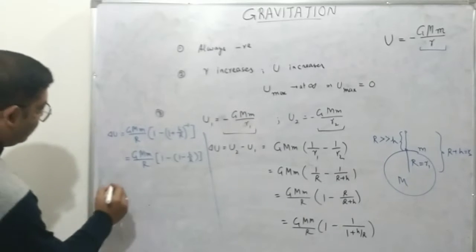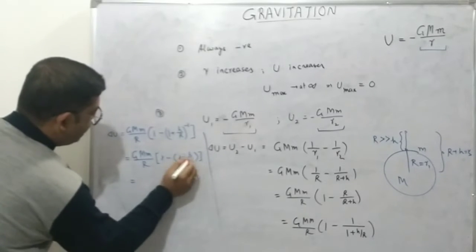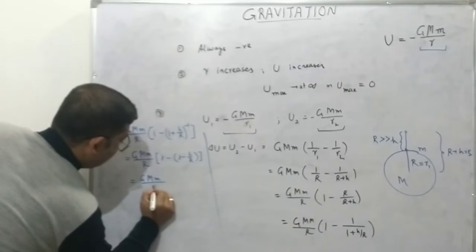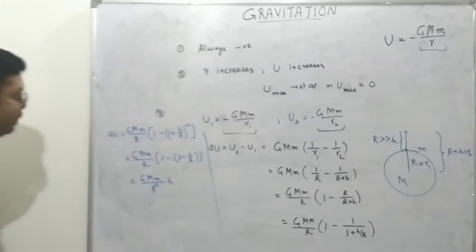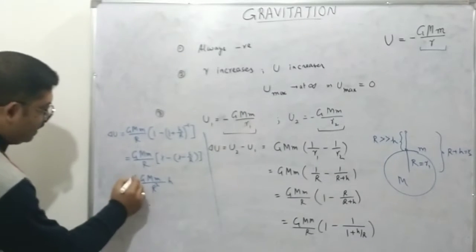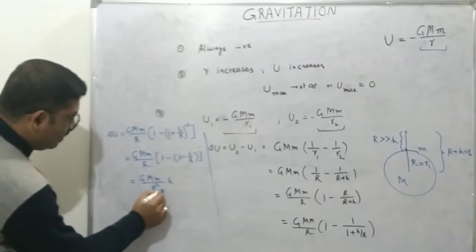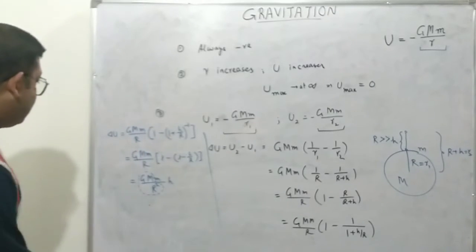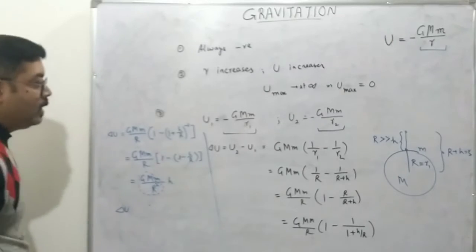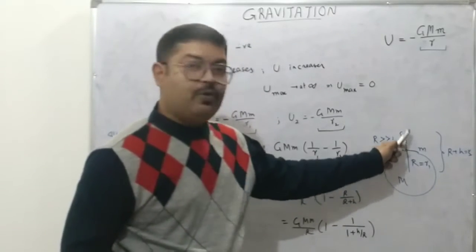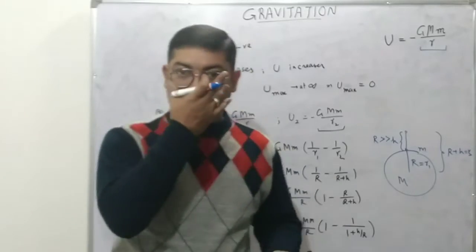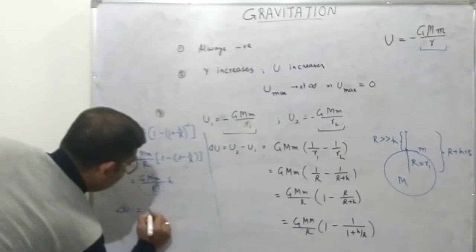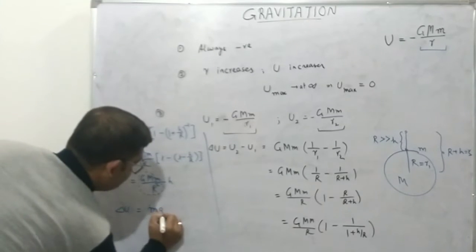Once we do this and simplify, ones will cancel out, minus minus will become plus, so we have GMm by R into R, that will be R square into H. However, this part, GM by R square, is the acceleration due to gravity on the Earth's surface, right? So the change in potential energy when we take the mass from the surface of the Earth to a height h, which is small compared with the radius of the Earth, is equal to small m, and this term will be replaced by g and h.